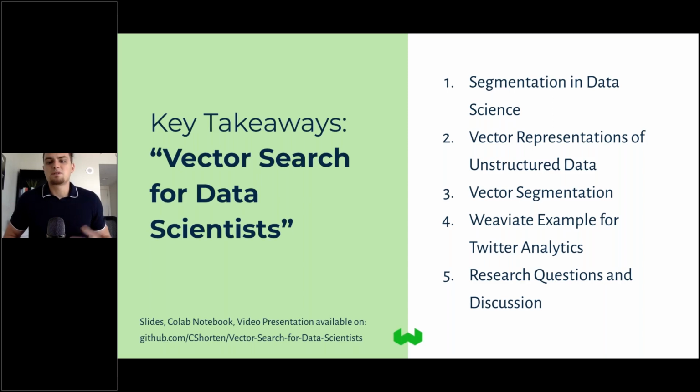The third key idea was to illustrate a few more examples of vector segmentation, looking at, say, separating houses or music and all kinds of things to just further expand on this idea of how we can segment analytics based on high dimensional semantics rather than just the Twitter example, and just kind of expanding the thinking of that. The fourth example was the Weaviate example. I hope you found that interesting as a way of looking at Twitter analytics, showing you roughly how to define a schema, how to upload data from something like Google Colab into the Weaviate cloud service, and how to do semantic nearest neighbor text queries using that GraphQL console or also the Python code. And then finally, we looked at some research questions and discussion around the project.